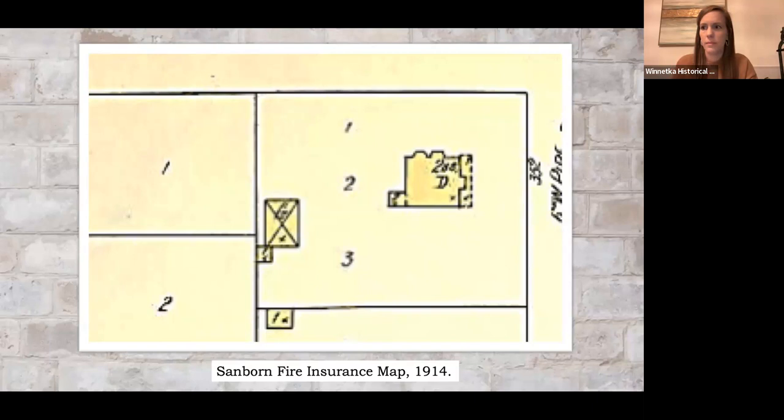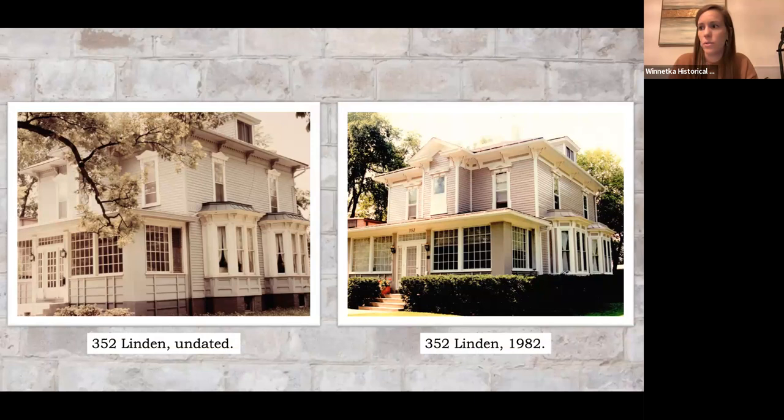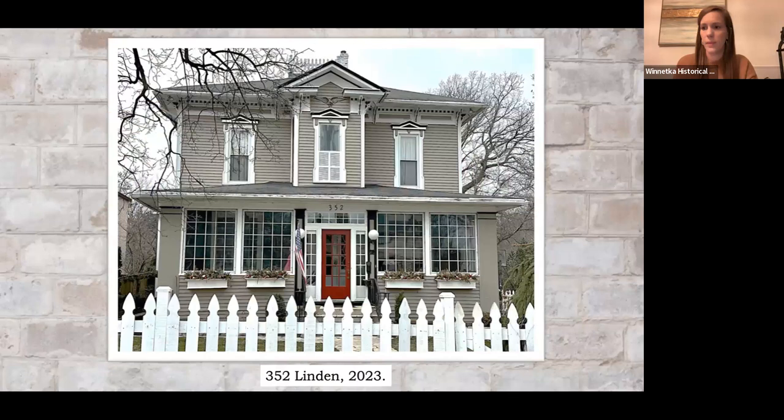Perhaps the most significant alteration to the exterior occurred in 1930 when the front porch was enclosed. In 1979, several of the interior rooms were also renovated. Still, most elements of the house likely remain in their original form. The Italianate detailed trim around the roof line likely remains as it did in 1872. In addition, this house still maintains the signature Italianate cupola on the roof.